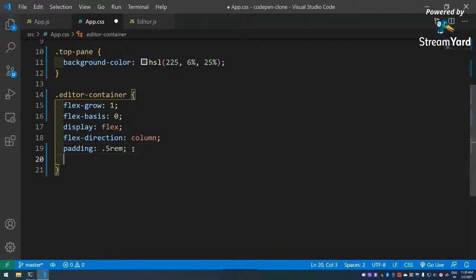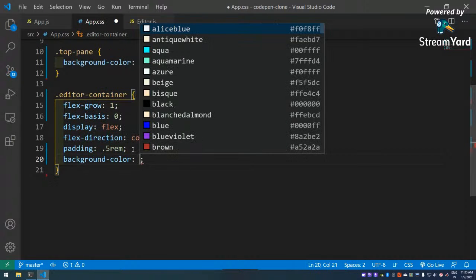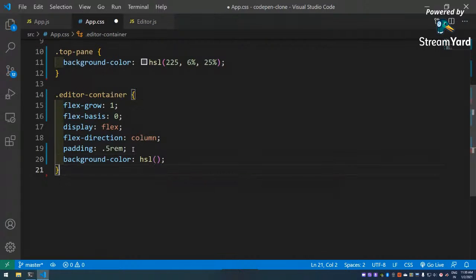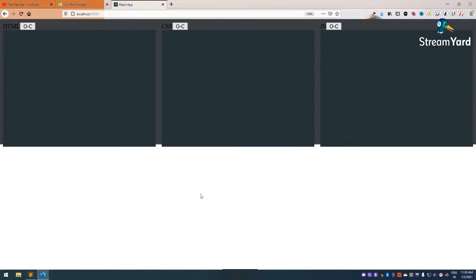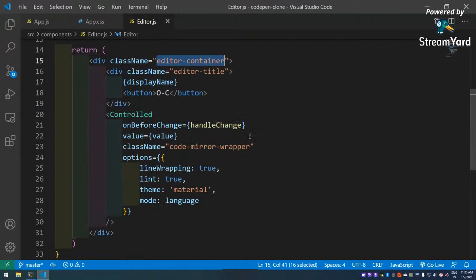And then our background color is hsl 2256, let me copy this. hsl 2256, 25%. Yeah. So now editor container is done.